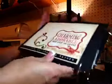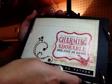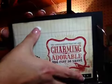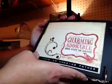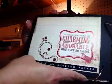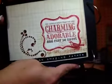So that is number 9, and then number 10 is You're an Amazing Father. This one, you should know that you're charming, adorable, and ever so sweet. I think I was going to put a picture of him and Coopy here, or maybe a picture of Jake, Ashley, and Cooper together there. I'm not sure which way I want to go with that, but I really would like to journal something about him being a great father, because he truly is a great father, not only to Cooper, but to my older 2 as well. And then I just used some Recollections bling here.